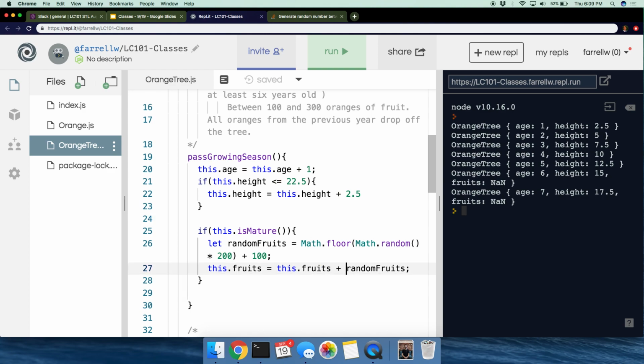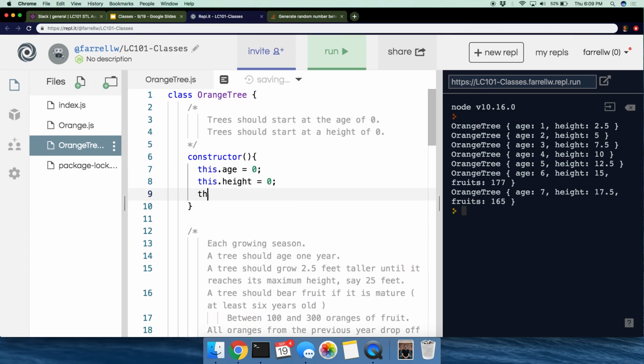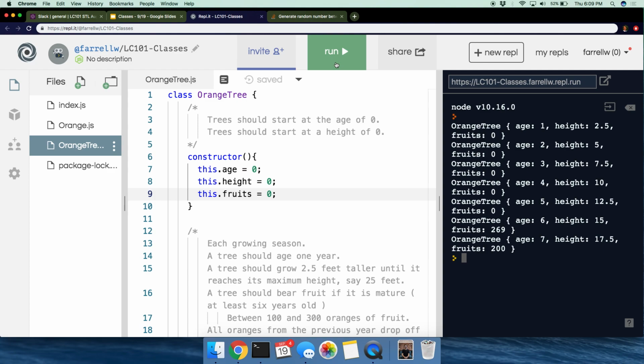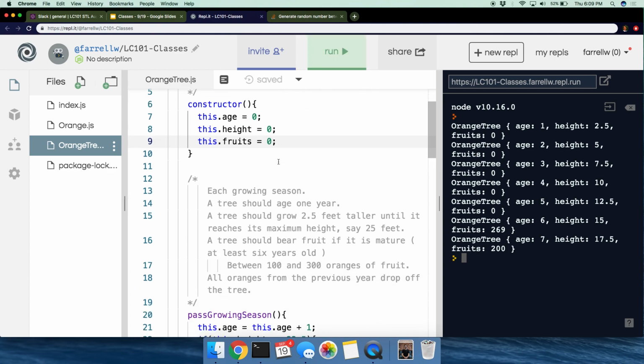Okay. Can anybody also answer why that's NaN, not a number on the right side? Because we should have seen it keep increasing forever if you're right. Why was it NaN? Yeah. You're never initializing it in the constructor, so it's not defined. So in the constructor I should say there are no fruits. There are 0 fruits on this tree. Which is fine, because someone could set a fruit on the tree and you still have to add it, right? You don't want to have it be undefined in case you want to access it.